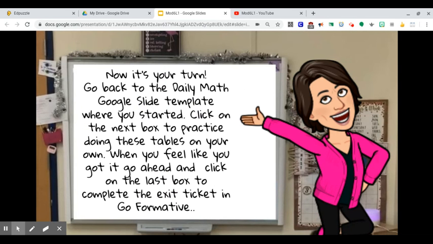Well, that's it for me today. Now it's your turn. I put all of these slides together in Formative for you to practice. It's the same thing that I just went over. So you can watch the slideshow again and practice going through Formative one by one, making sure that you understand what I did for you.